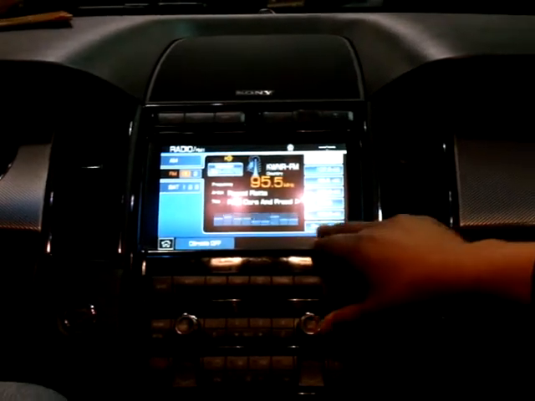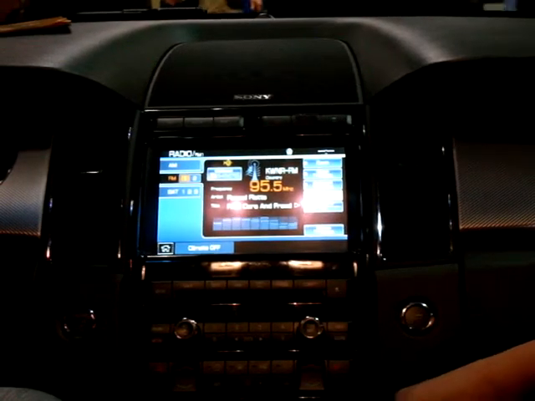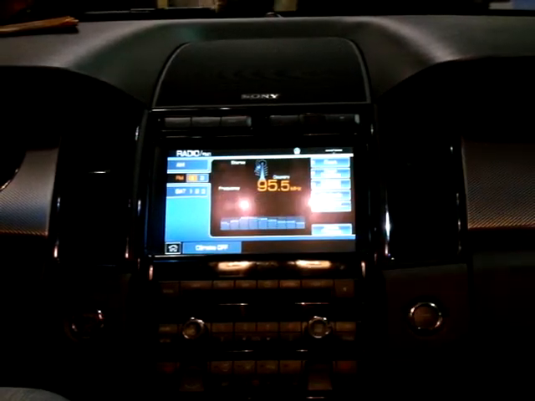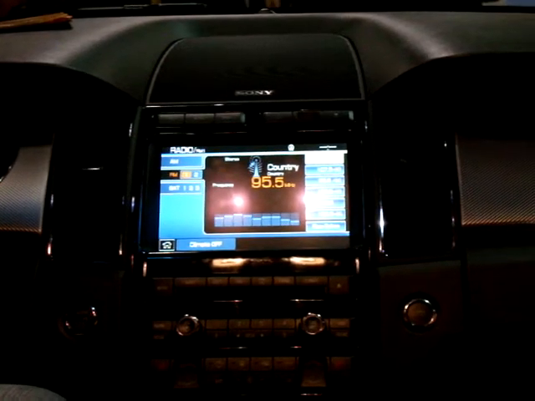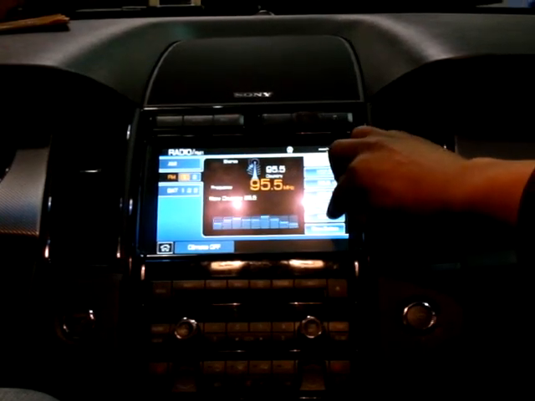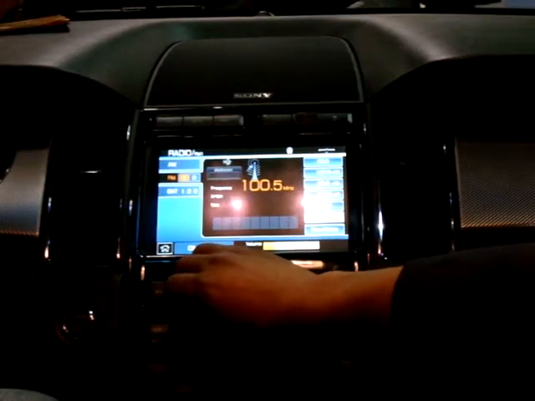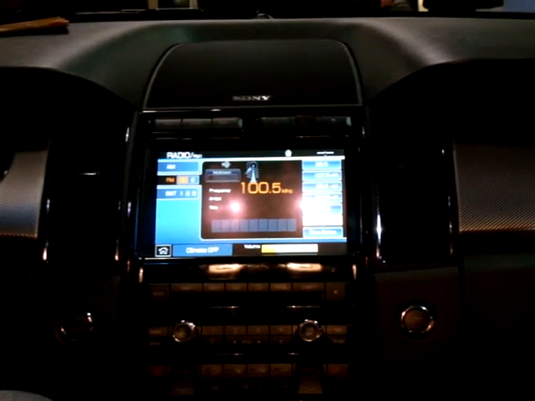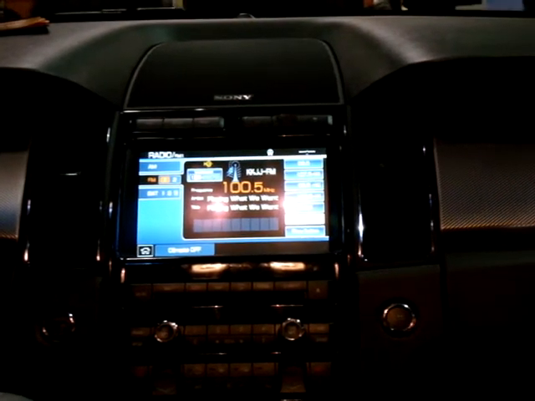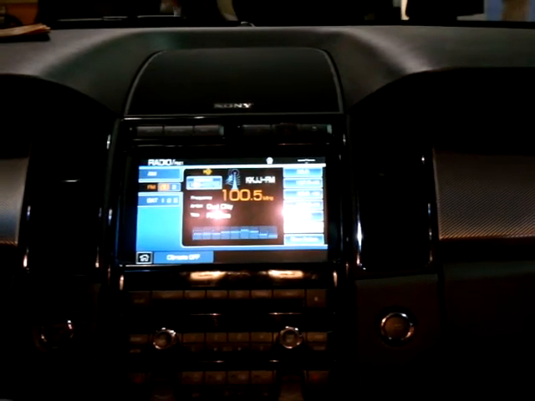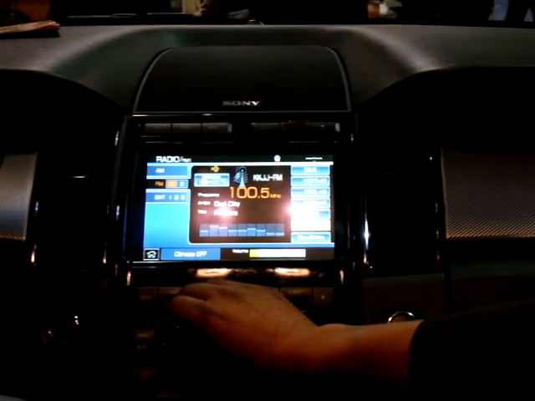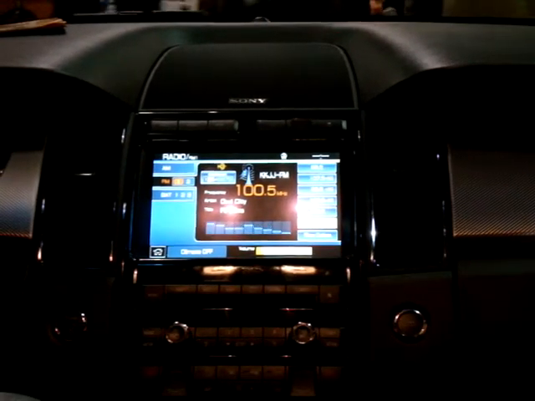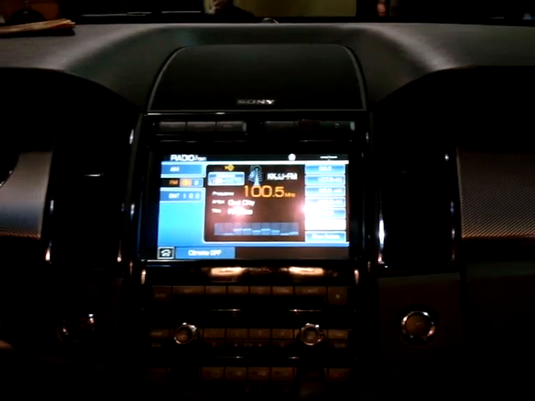Perfect. Now, another thing that we did that was really cool is if I turn HD off, then I go back to my presets. The user wants to listen to HD2 105. We automatically turn it on for them. Okay. So now we automatically turn it on and we tune to HD2. Yeah, get the best of both worlds. Okay. So the other feature that we did was we were able to do voice commands for HD also.